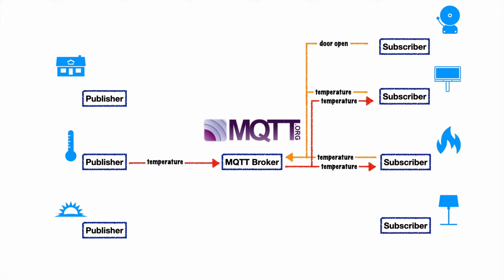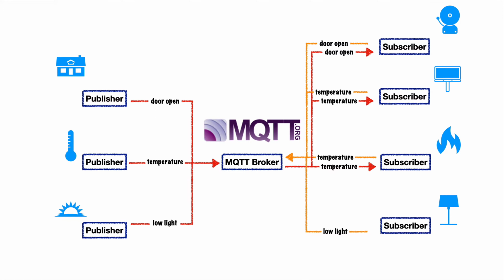Now the alarm might subscribe to messages about whether or not a door is open. If the door does open, the door publishes the door open message. The broker sees the alarm subscribed to the door open message, and the alarm might sound. And the lamp might subscribe to a message to be notified if the sun goes down. The light sensor publishes the message, the broker picks it up, sends a message onto the light which subscribed to this message, and depending on how the light was programmed, it might turn on or off.